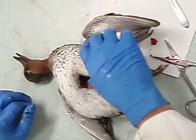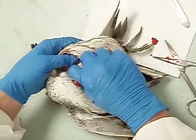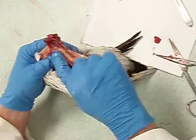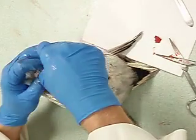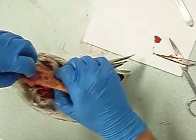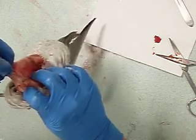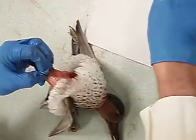Okay, now we want to skin the wing out. Remove the muscle that's past the shoulder and towards the elbow, and we want to skin this all the way from the shoulder to the wrist. This can be a little trickier than the leg, but again we're going to let gravity help us by holding whatever we can get a hold of on the end of the humerus. So we grab the end of the humerus and any muscles that are still attached, and we hold this up and allow the hide to pull down against it.